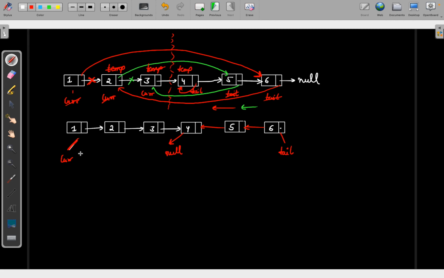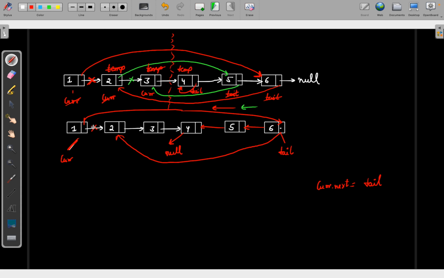I will say my current.next equals tail, right? If I'm doing this, that means I'm breaking this connection and connecting current.next to this tail. Then the next step, tail.next should equal current.next, right?